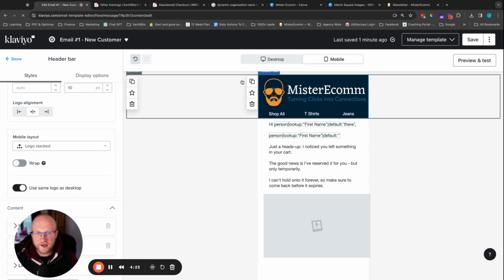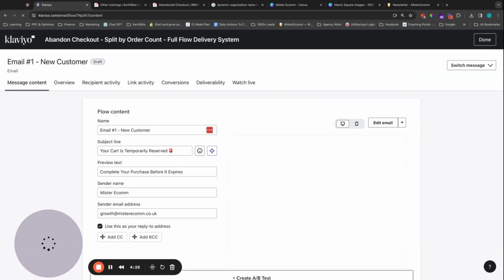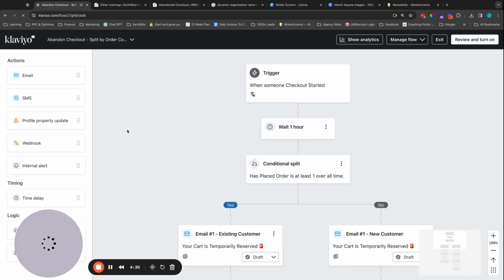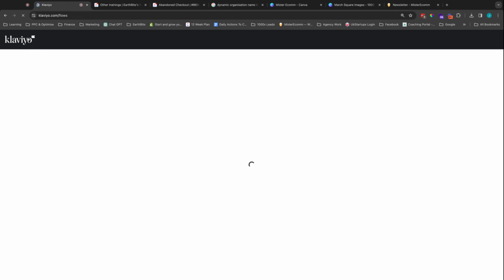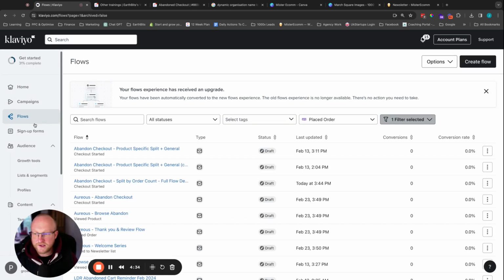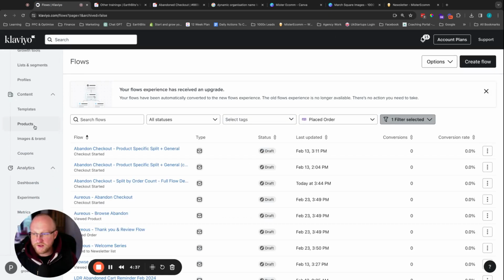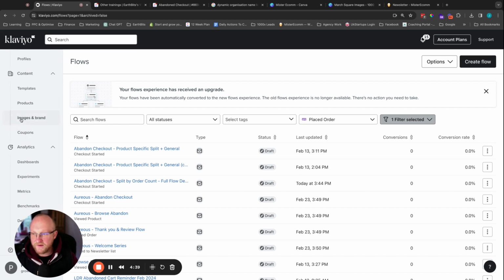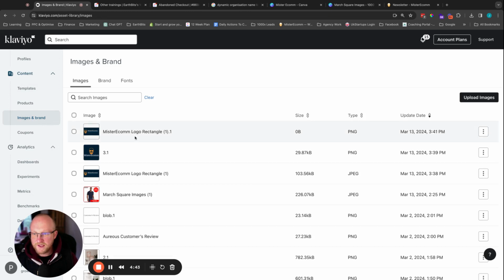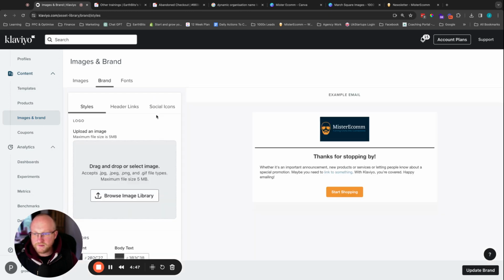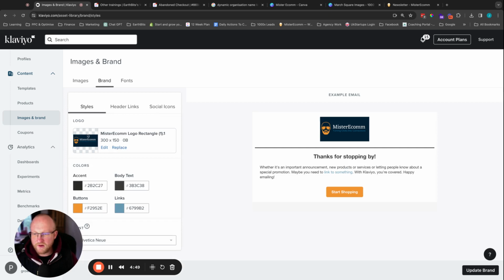But let's just quickly have a look at where you put the logo in your brand area. And you can update your brand colors and fonts. Now, personally, I would do this one time, but I always end up editing anyway. So here on the left sidebar, we've got images and brands. Images, just any image that you've ever uploaded. Brand, you put that here. Here's your logo. Imagine you wanted a square one. You put that there, or whatever size you want. And then your colors in there.